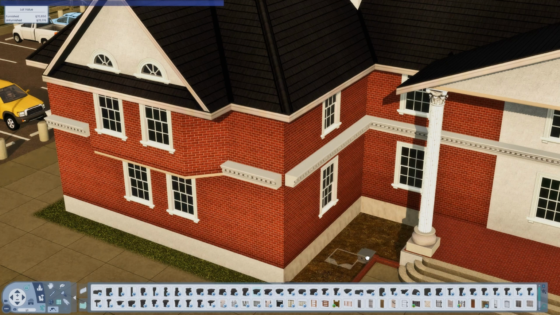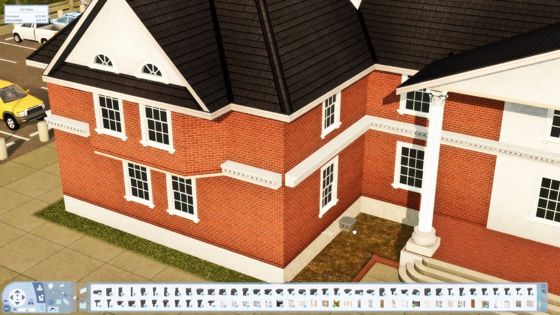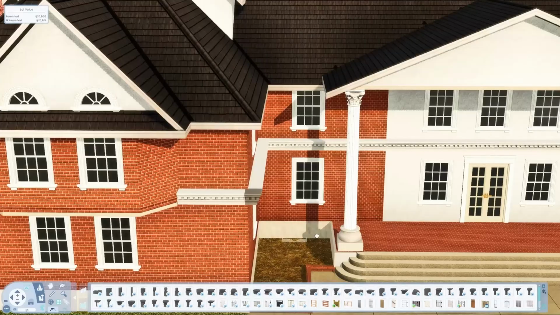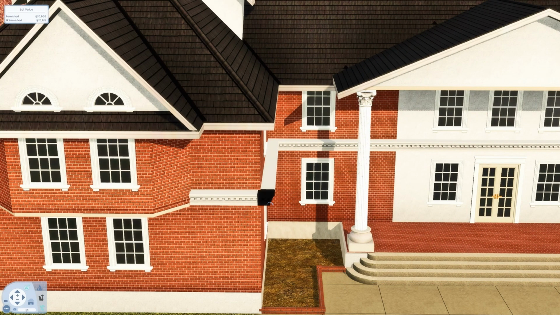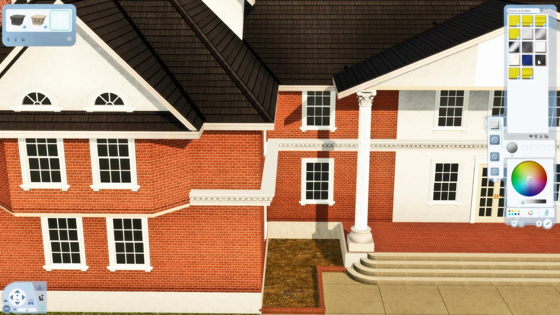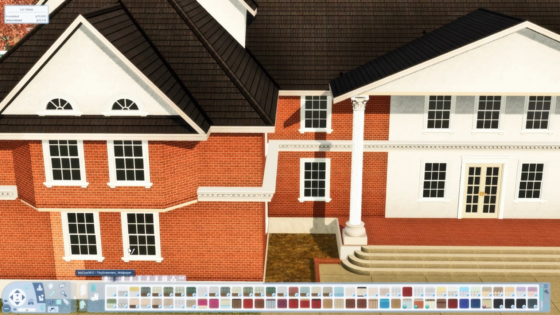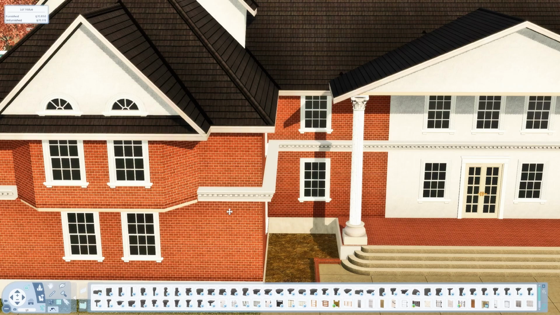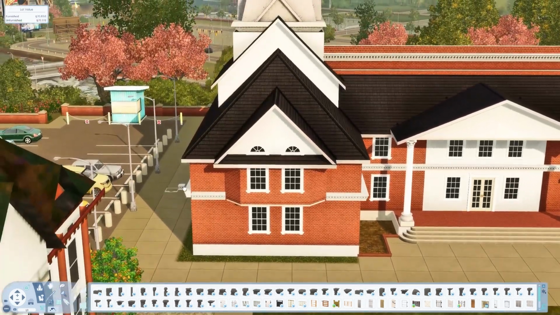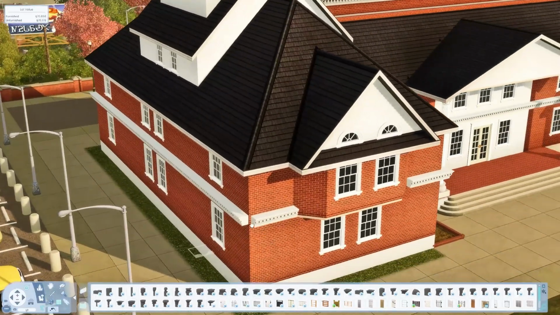So right now you can see me move objects on. My cheat is there, so I can put the corner pieces for this trim all around the building. And like I said, this is a pretty repetitive process. You can see that I'm going to be having to do this just for the whole way around, basically. So once again, I'll shut up and let you enjoy this, and you can see that I am having a little bit of trouble getting that trim to cooperate with me, but we do get there in the end. So I'll shut up now.